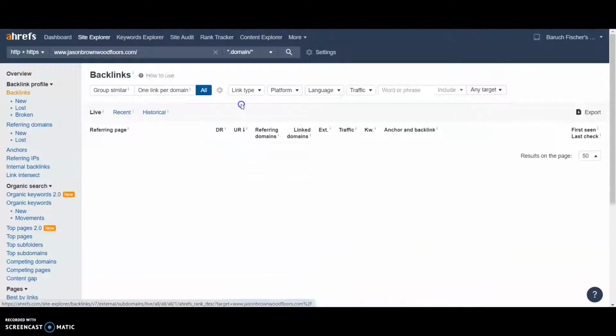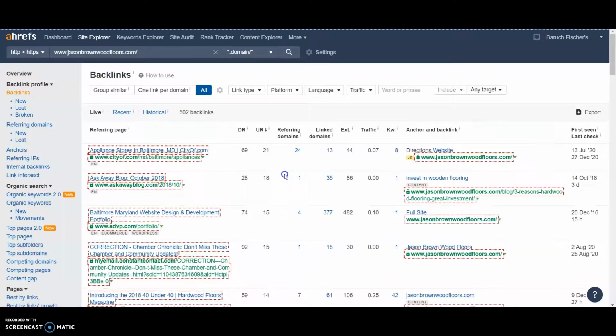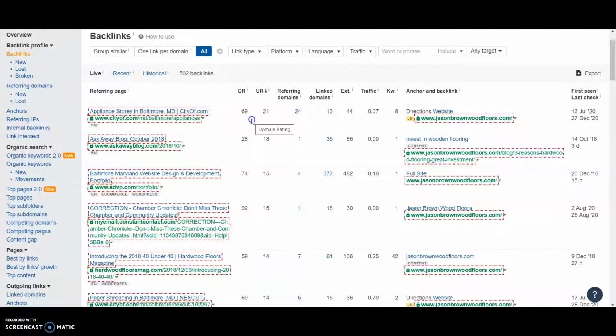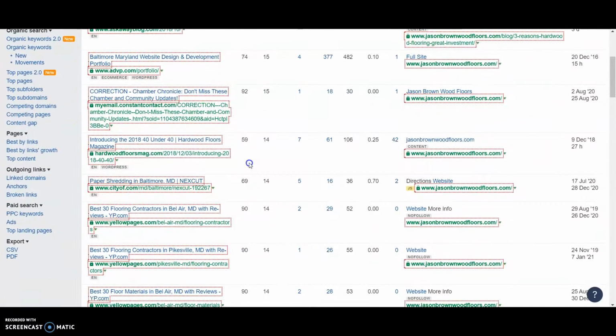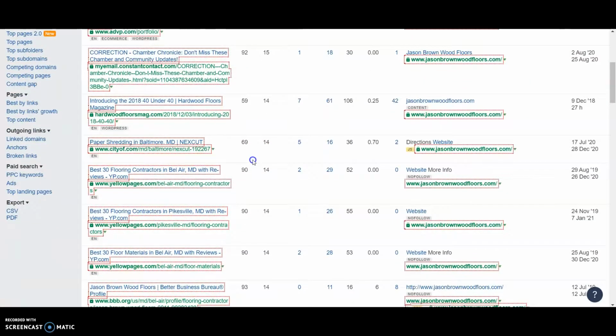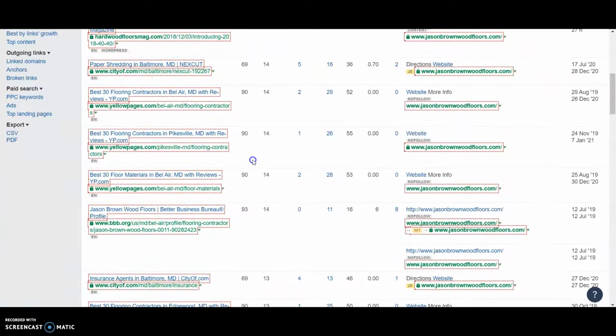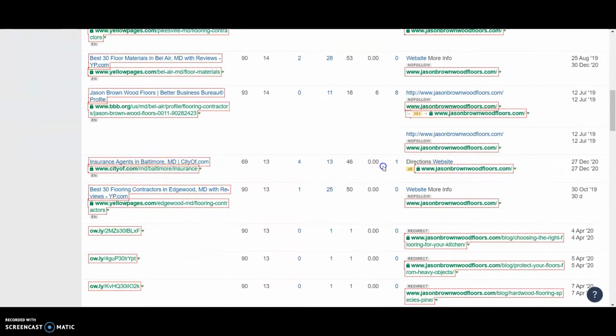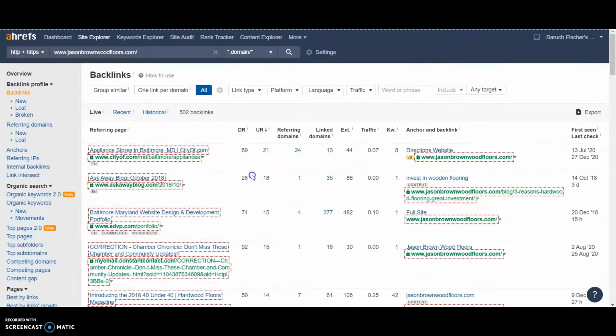You can go in here, click on his backlinks, see what he's got. Backlinks are not created equal, so you want to go for the big number ones. You don't want to go for zeros. You don't want to get spammy backlinks. That's just going to hurt you. You want to go for these ones. Also, do follow will give you the DR. No follow will just give you the popularity, which can be good, but you want to go for some do follows to build up your trust and popularity with Google.